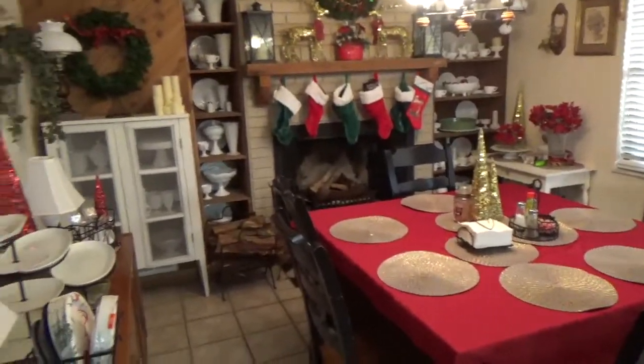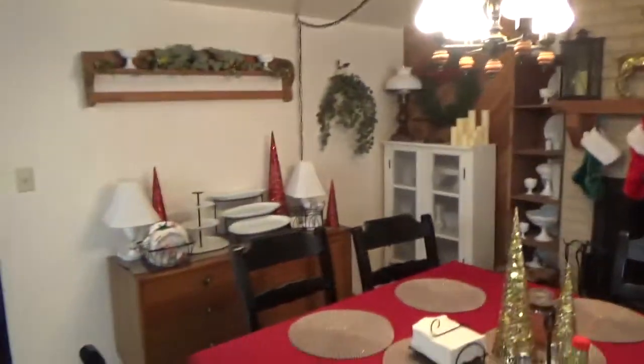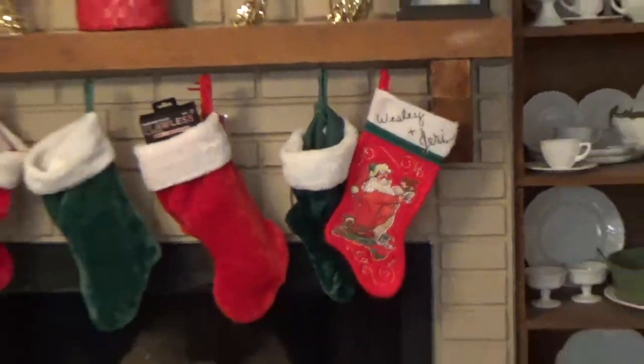While I'm waiting for those to dry so I can put them in the fridge, I'll show you just a few of the decorations we've got going on for Christmas 2017. This is the dining room — got lots of gold, red, and a little bit of green. So it looks super pretty. Little reindeer, a little thing going across the bottom, and then some trees.